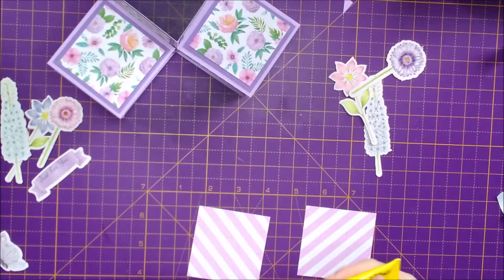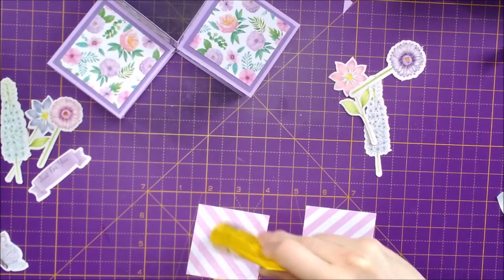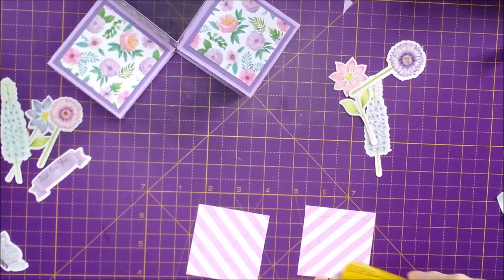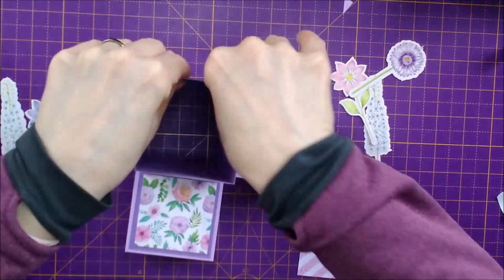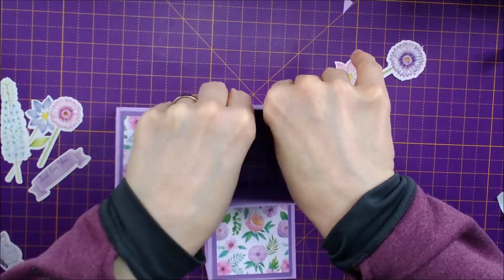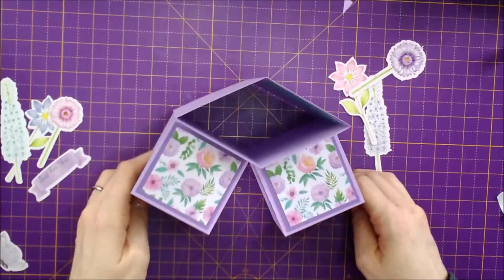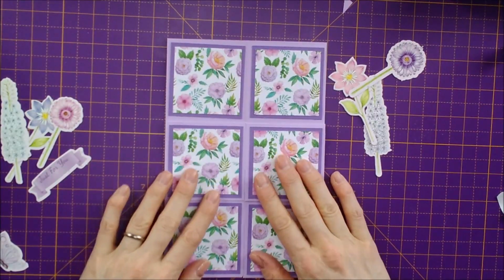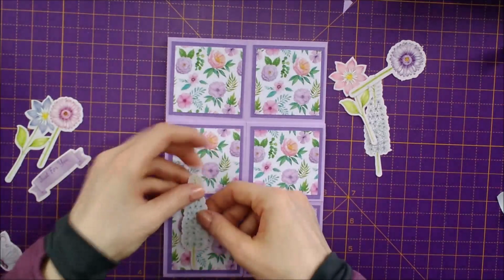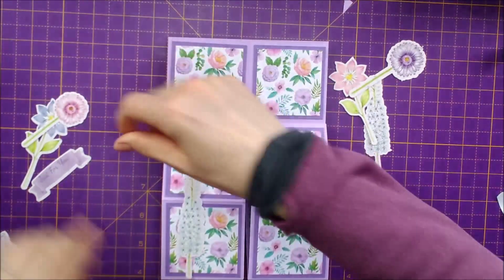If you want to, you can make panels that go all the way down, but I quite like just the square. And you can always stick a flower on the top of them as well, or some kind of embellishment to make it stand out. There we go. And all we've got to do is stick the flowers on. So I'm just going to press this down because I want to make sure that my little groups of flowers don't go below the base. They don't go below the base. So I'm going to stick them on with pads.